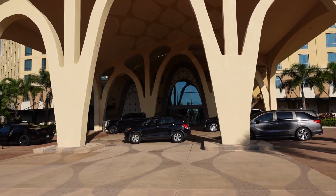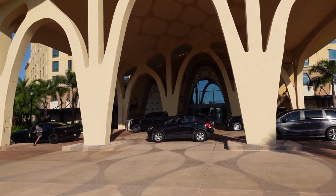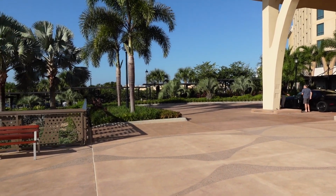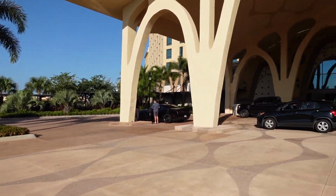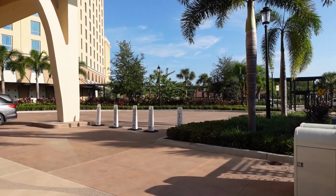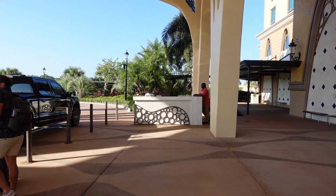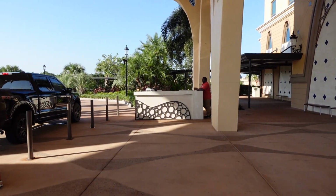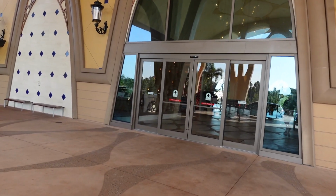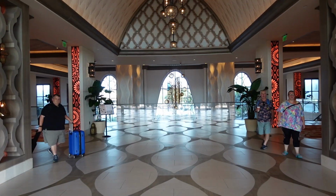Of course, as always, we do start at the port cochere of the Coronado Springs Resort, which actually is located at the Grand Destino Tower. To the left, you're gonna see some overhangs, which is gonna lead you to the bus transportation to all of the parks. And then to the right, you're gonna see overhangs for bus transportation to the airport for motor coach if you're taking that. As we move closer to the entrance to the left here, you're gonna see your valet and bell services, which will take your luggage for you and keep it in your room until your room is ready.